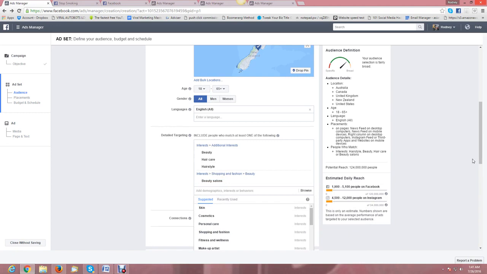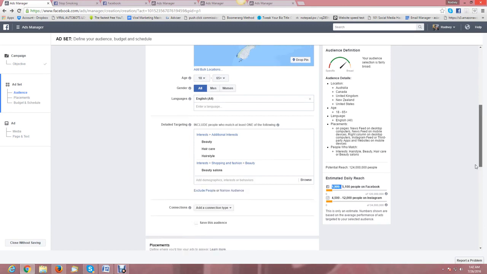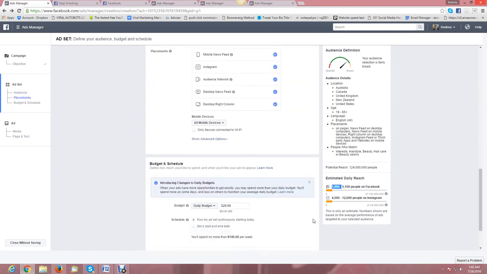Now ideally what you want to do is to be able to reach 100 million people. Now if you look at it from that perspective, it's almost impossible that Facebook is going to put your ad in front of an actual 100 million people. But the truth is, this is the daily reach based on $20 ad spend.